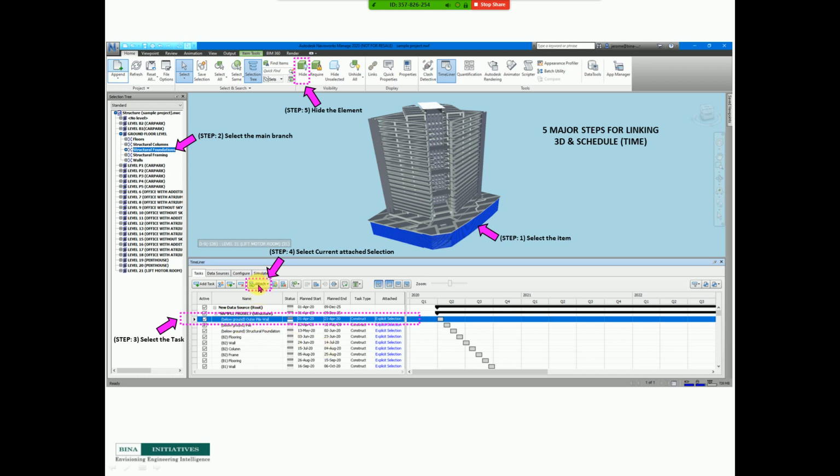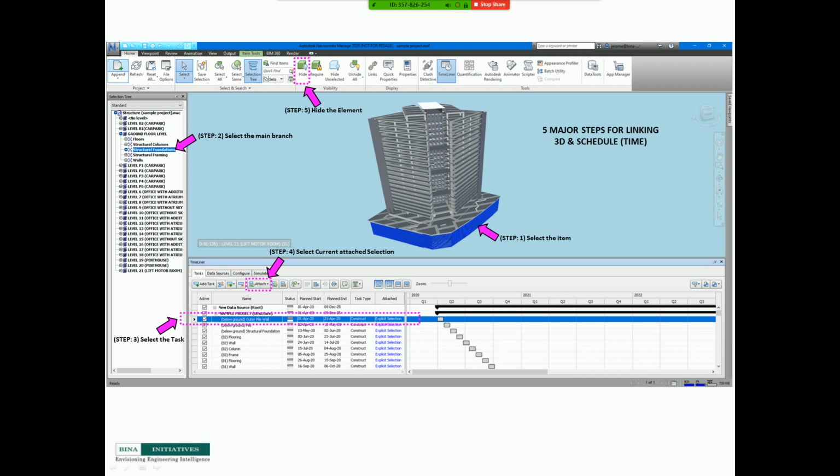Then we will attach. After we attach, step 4 is to hide the item. Later on you will know why we need to hide the item: it is to avoid redundant attachment at each level. So we need to hide the element after it was assigned.